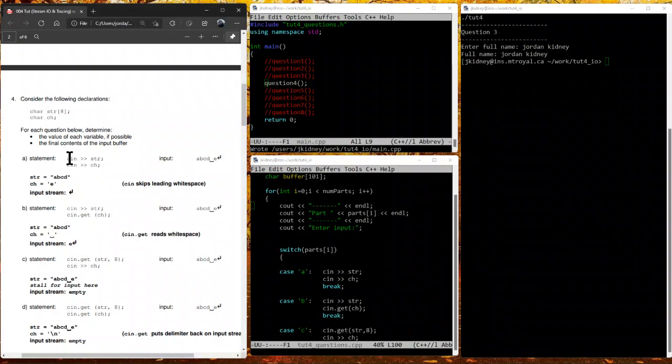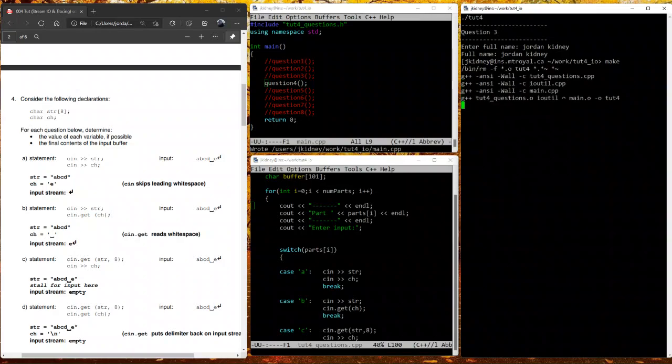What we should know so far is that a regular cin will skip leading white space at the beginning and read until it hits a white space, and reading one character will also skip over leading spaces. So let's go through remaking the program.